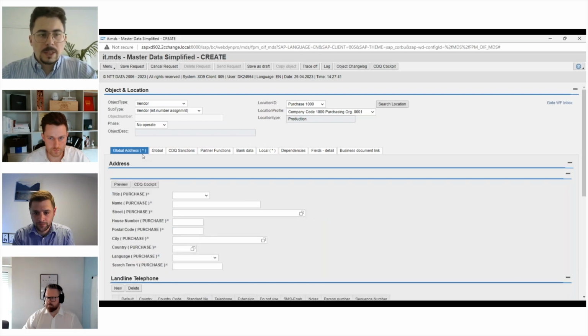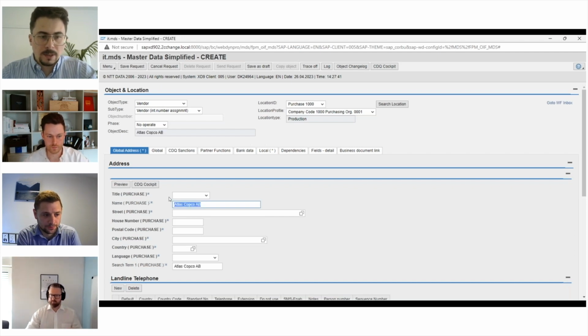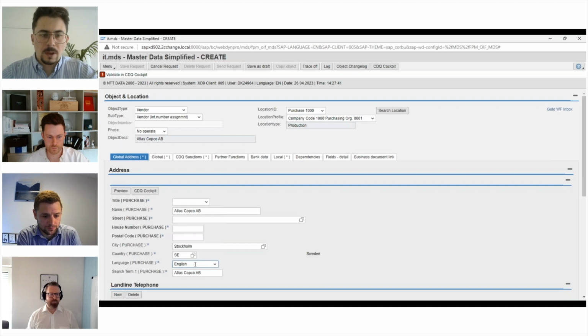So when I click this, I can see that mandatory fields are in bold letters, and here we are reducing the noise by only displaying the fields that are really mandatory, instead of all of the address fields that potentially could be there. So in my example, I could get an invoice. Based on that invoice, I have some information about the vendor, so I will just paste that in. I know that it's a vendor from Stockholm and in Sweden. It is also a company.